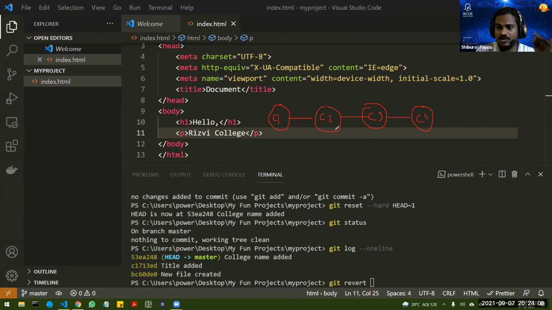Here is how revert works. Let's say you don't want all these commits, and you want the code that was there in this first commit. So you do git revert and the ID of this commit. Git revert copies all this code from here and creates a new commit, C5. This is the beauty of it.